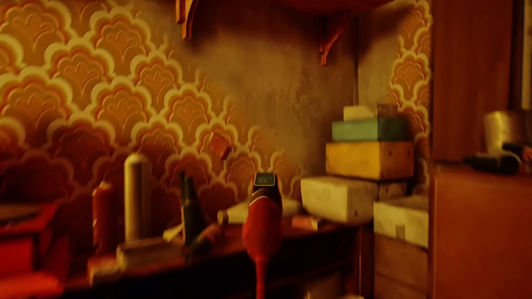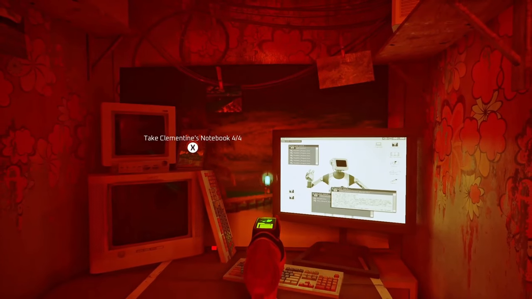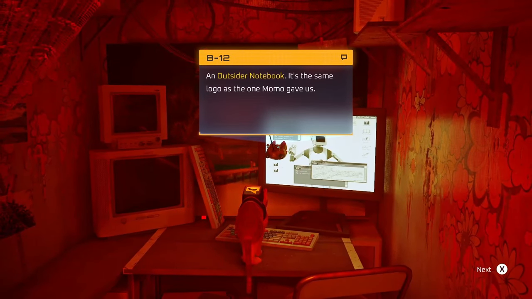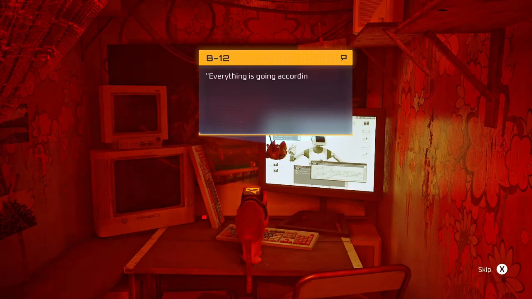Is this... This would not happen to be a notebook, would it? No. Oh, goodness. So many things to knock down, though. What the... Take Clementine's notebook. Yes, we need that. An outsider notebook is saying the logo is the one that Momo gave us. This one seemed to belong to someone named Clementine.